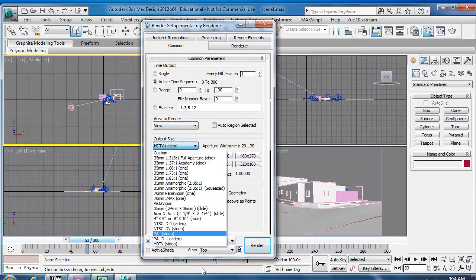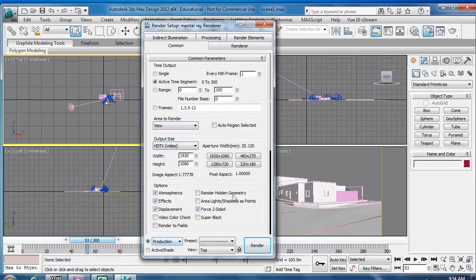Our output now is to HDTV, and the final renders will be done at 1920 by 1080, and that will also be set up in Premiere so that there's a direct correlation between the two file types. But because all we're doing is testing the cameras, and we will probably want the render time to be relatively quick, we'll just use the 1280 by 720 frame count.